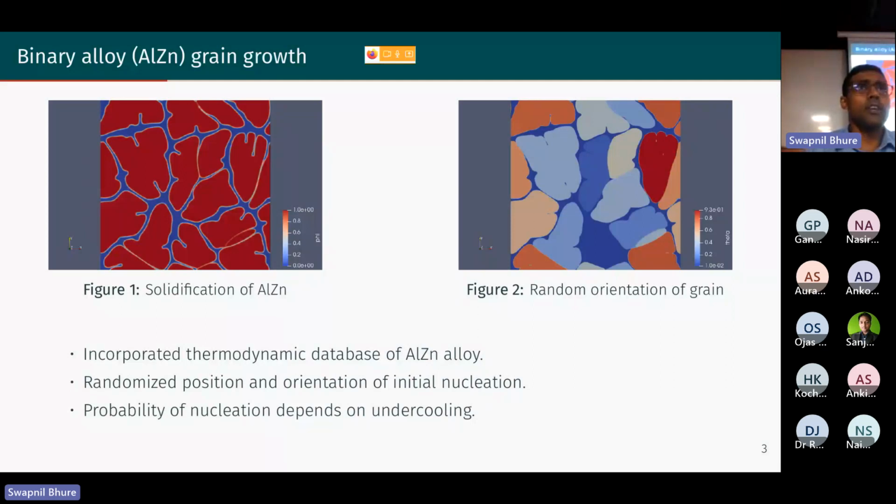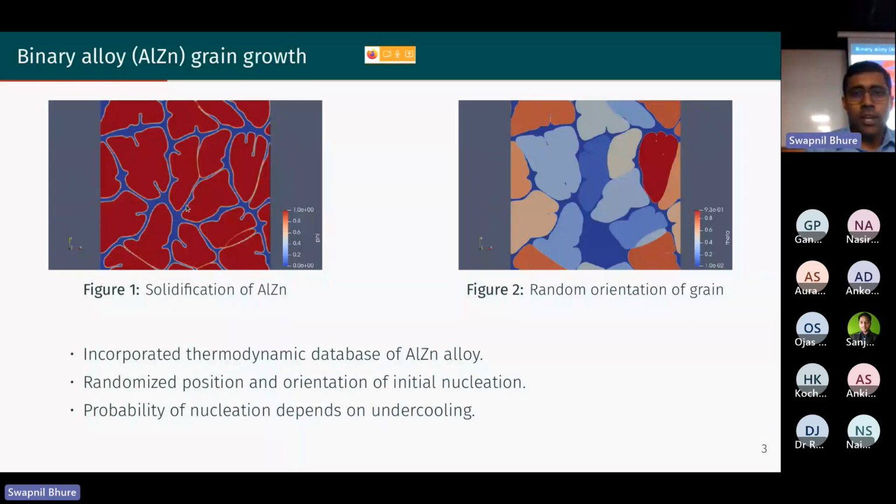We can take the thermodynamic properties of, let's say here, the AlZn alloy, and as it was coupled previously, from the thermodynamic databases you can get the Hessians and the compositions, etc. And those can be used for this particular simulation.